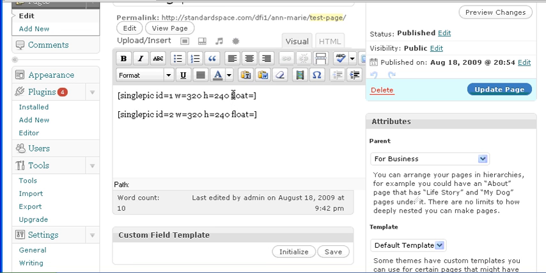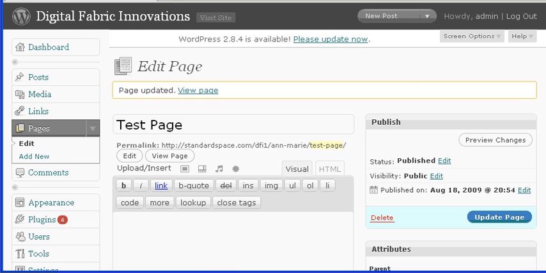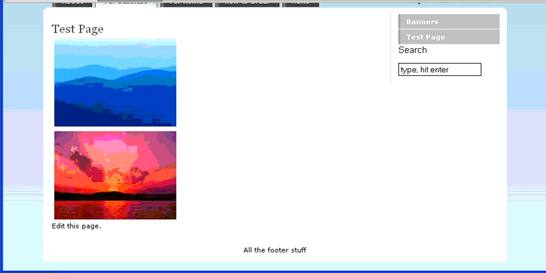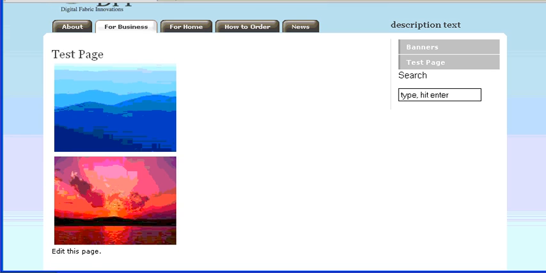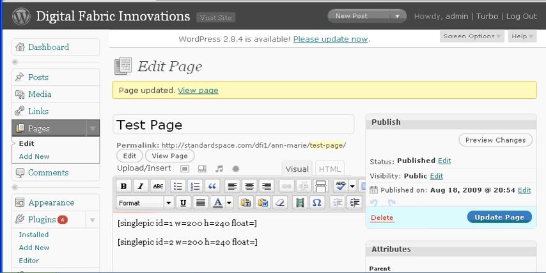Okay, there's various types of editing we can do. We can start to reduce the width of this image down to say 200. Do the same as this one. And update the page. And do a little quick refresh on there. And you can see the images have got much smaller now, so you can see how flexible this system is, and you can play around with things and try them out, and if you don't like it you can always change it.